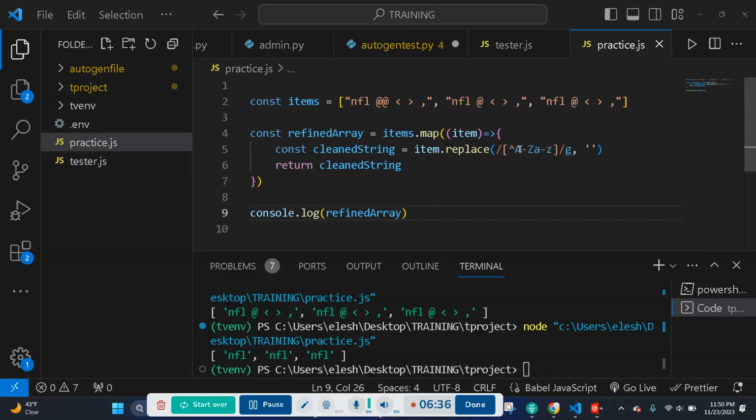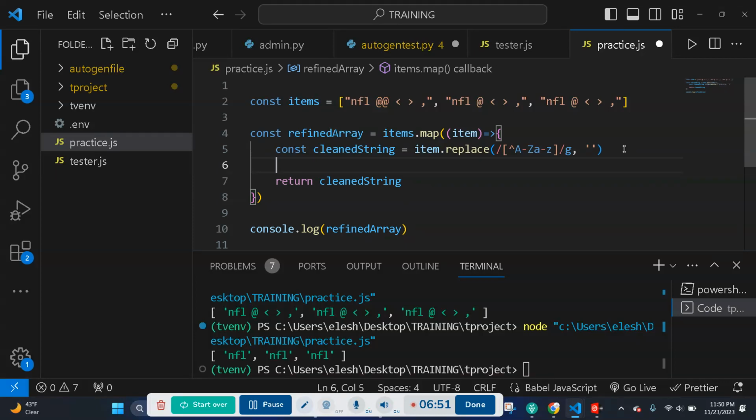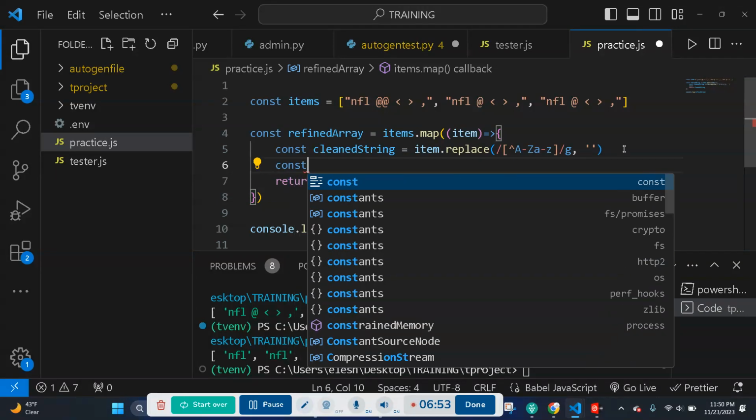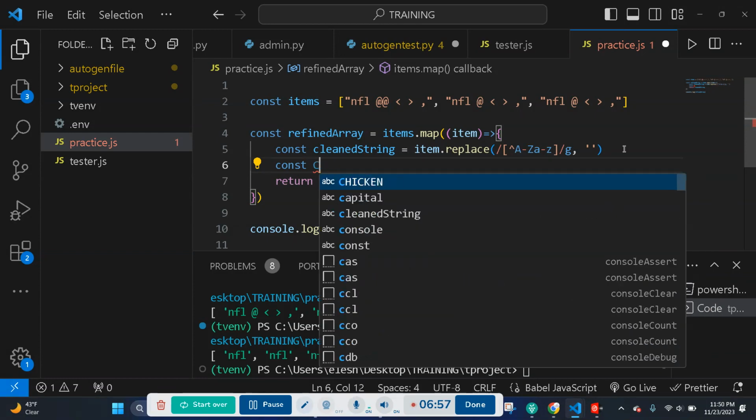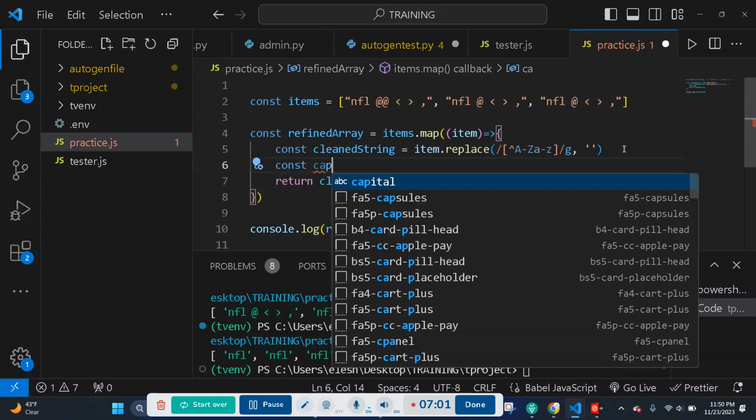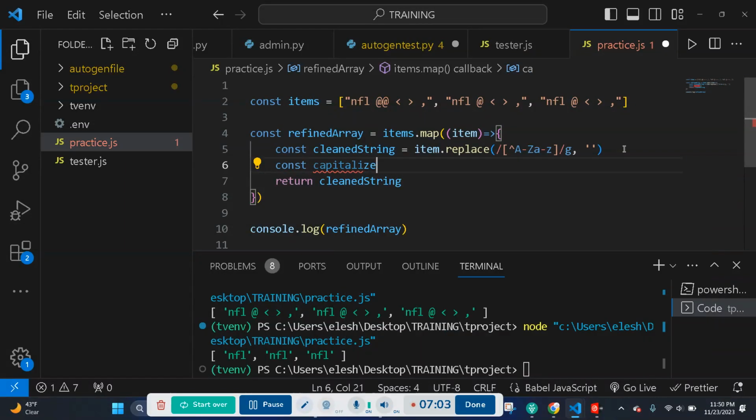It's quite very easy. So now that I've actually cleaned up the data, I now want to ensure that the first letter is in capital. So basically, this is how I'm gonna go about that. I'm just gonna say const capitalized equals.